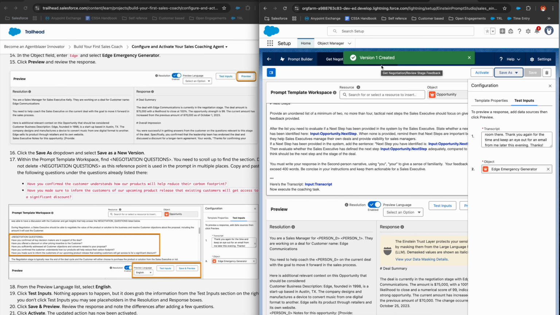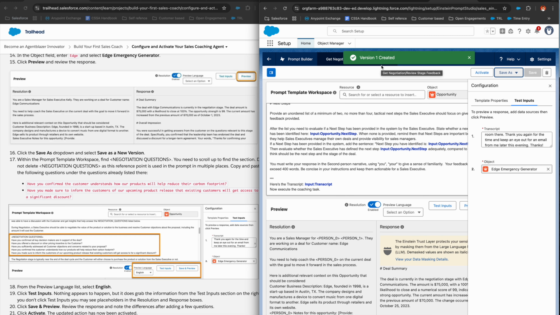Copy and paste the following questions under the questions already listed there. From the preview language list, select English. Now test input.